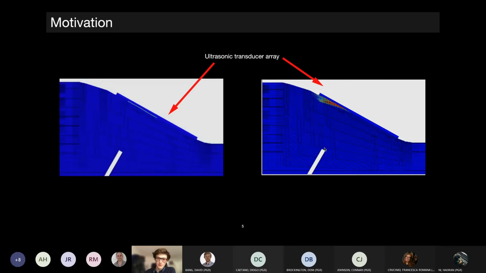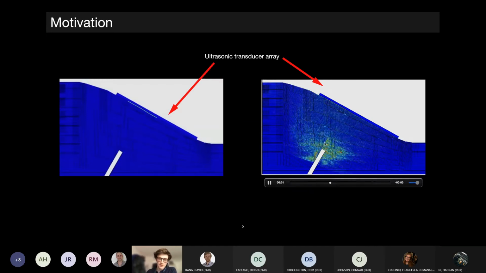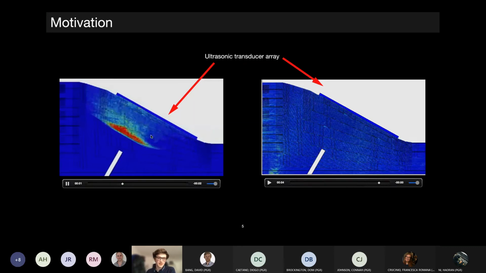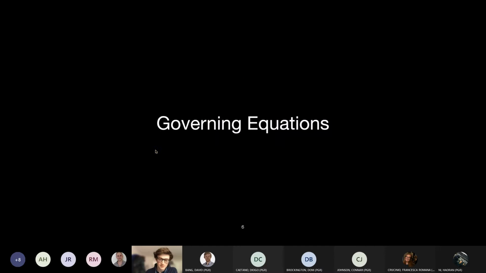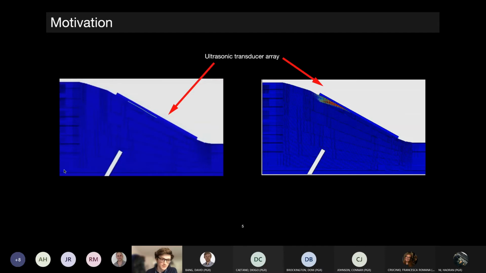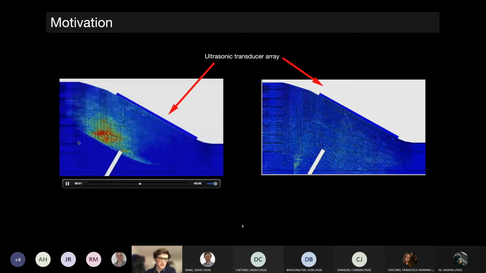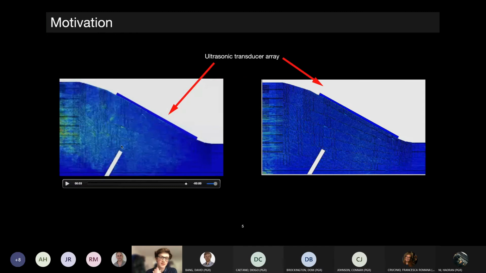And the idea is you want to focus the energy on the area which you want to image. So for example, if you watch this video on the left, you can see that energy travels along these structures, and the energy is carried away to the left. So this structure is dominating how the wave travels.